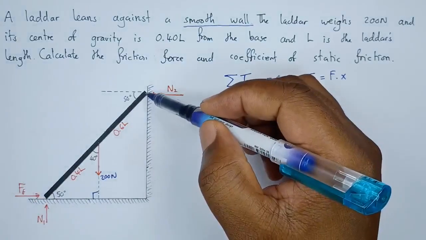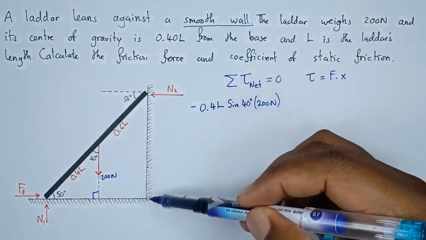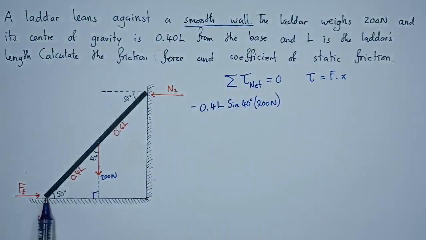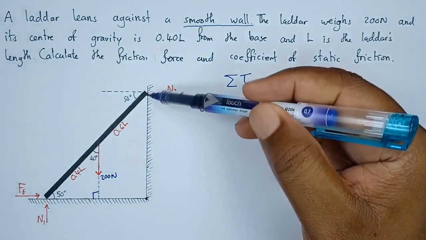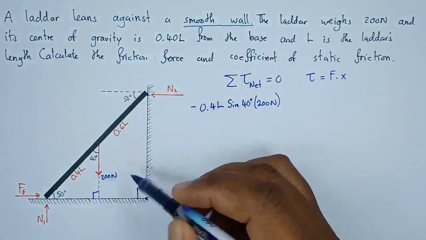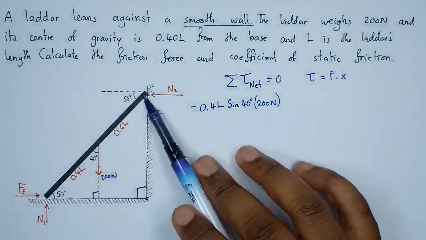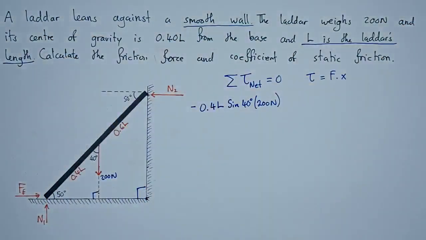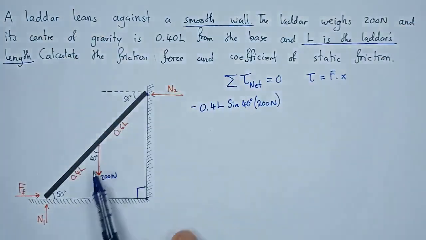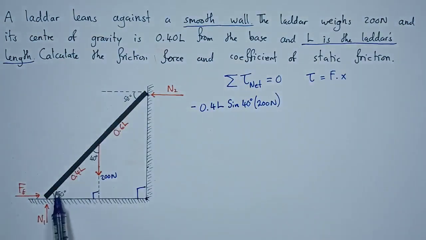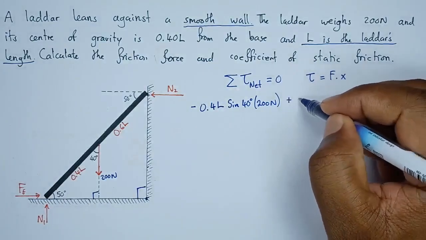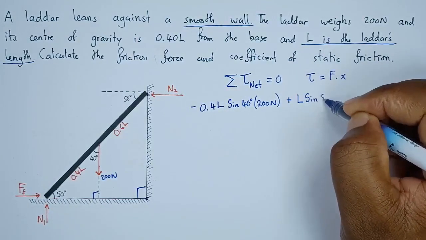So what is the distance from this point to that point, where the point of rotation is? To start with, let's consider this to be a big right-angled triangle. This whole thing is L, because we've been told in the question that L is the ladder's length, meaning the hypotenuse is L. The angle I will use is 50, meaning whatever you have here is opposite to this 50. If you want, you can use 40 again, it's the same thing. So I'll use 50, meaning that the distance will simply be L sine 50.